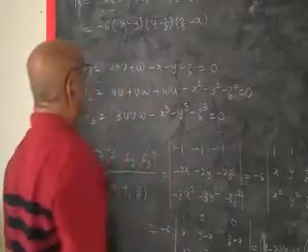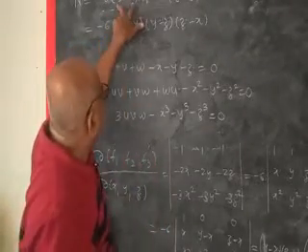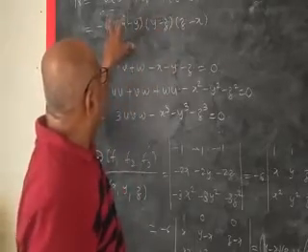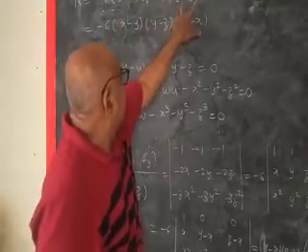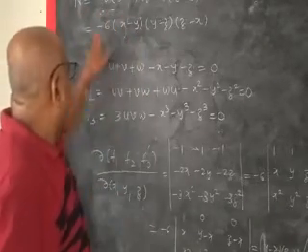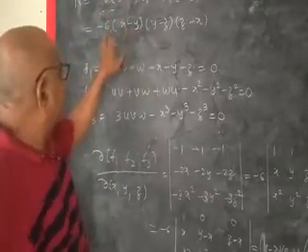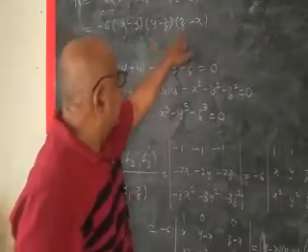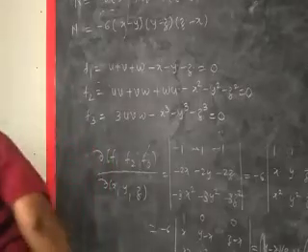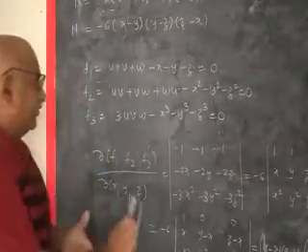Further simplifying: what did I do? I took one minus sign common from this, one minus sign from this, and this minus as it is. Therefore we get minus into minus plus, and we get x minus y, y minus z, z minus x. This is numerator's Jacobian. Now we have to try for Jacobian of denominator.